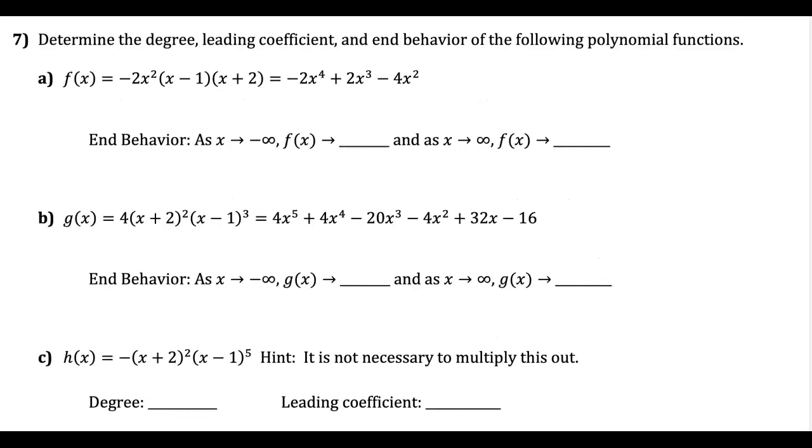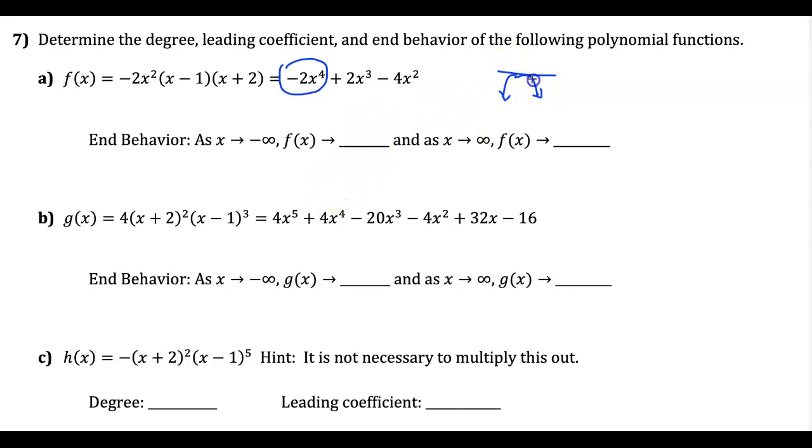Well, let's do one last example to help conceptualize all of these concepts. We're going to look at a particular polynomial function here: negative 2x to the fourth plus 2x cubed minus 4x squared. You can see the leading term is negative 2x to the fourth, right? So we know x to the fourth is always going to be positive because it's an even power. Therefore, everything is being multiplied by a negative number, so it's going to look like a concave down graph.